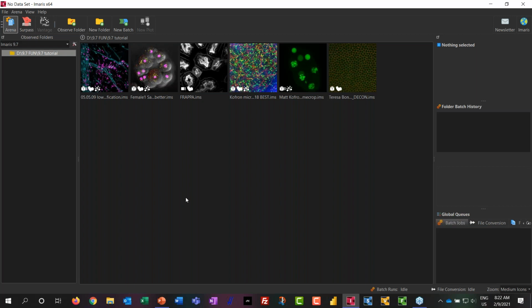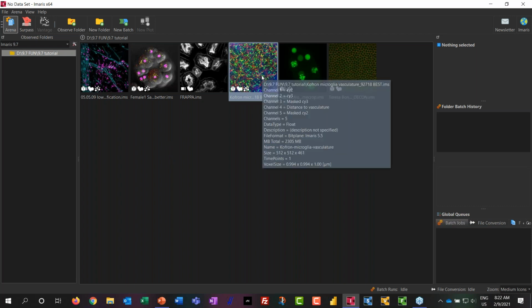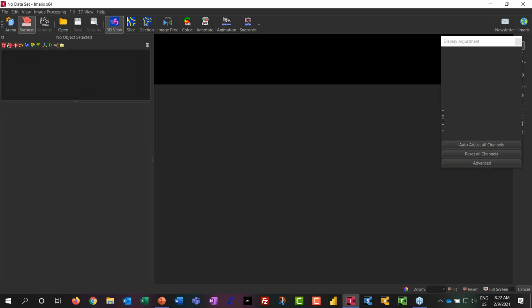So right now, Imaris was already open. I'm within the arena view. I switched from observing my really messy folders where I keep all the data to now just looking at a very specific folder just for today's launch. So you don't see how messy I am usually. Okay, so the aspect I really want to show you are these plots.